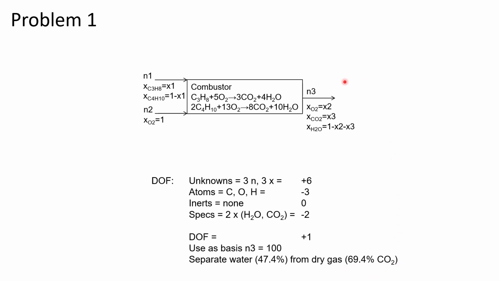I want you to take a moment now and redraw this process flow diagram. In particular, the product stream coming out over here. Replace that with two streams, one which is the water, another which is the dry gas, and label those streams given the composition information you have down here. And also, I'd like you to rewrite the stream information given in the process flow diagram in terms of not the compositions and the total flow rate, but in terms of component flow rates, the flow rate of each of the components. I want you to take a moment and try to do that on your own before moving on, and I'll show you what I think you should have found.